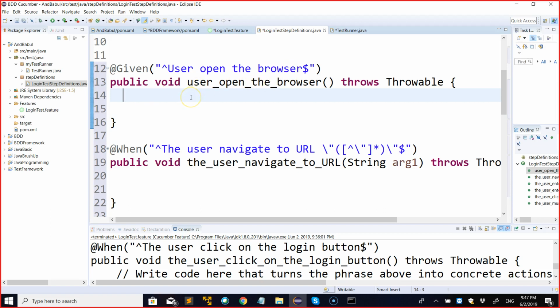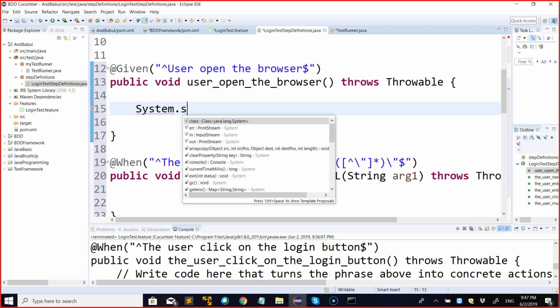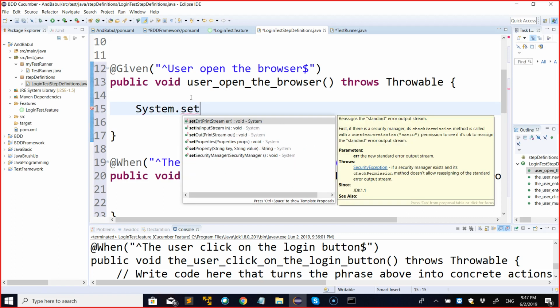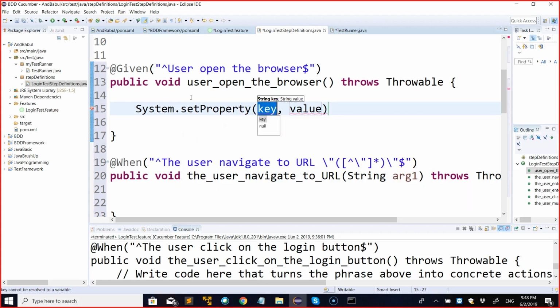So in Java project, what we have to do, first we have to set up. Okay, how we do it, we just write System.setProperty. And we write the key, what we are going to use here, actually webdriver.chrome.driver.